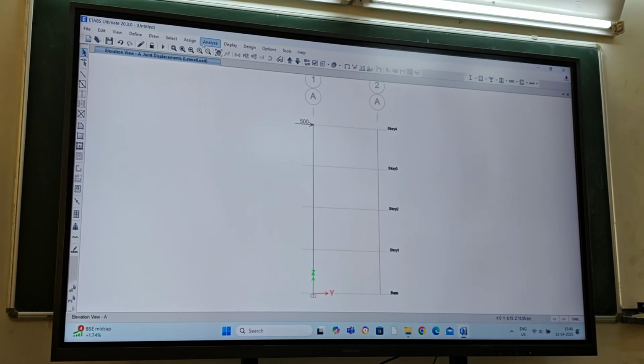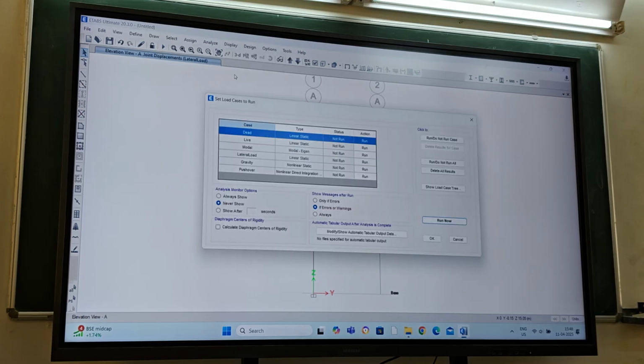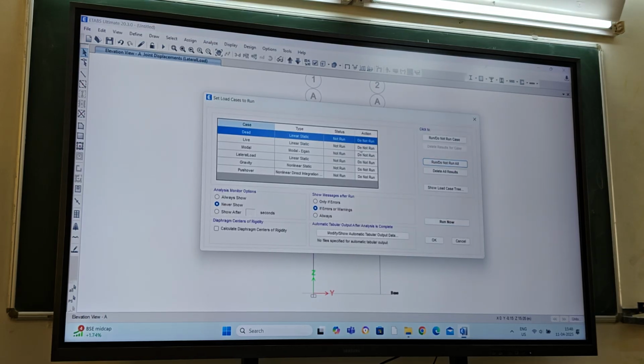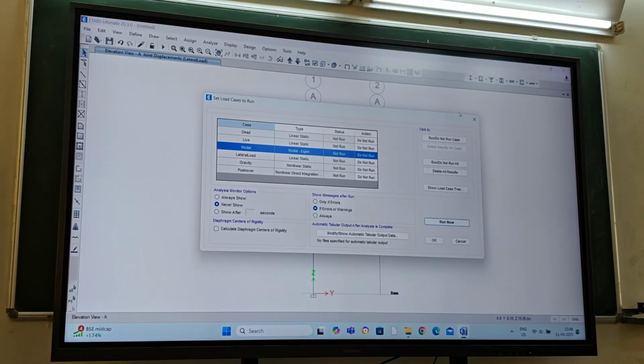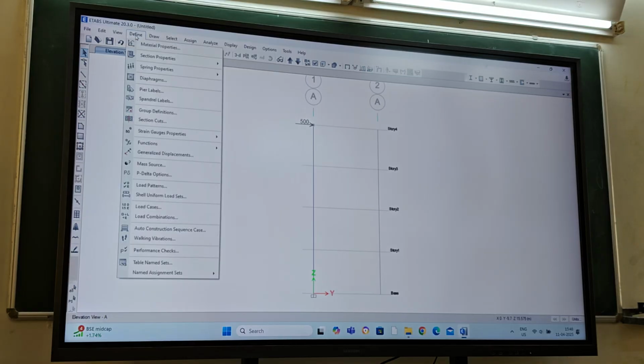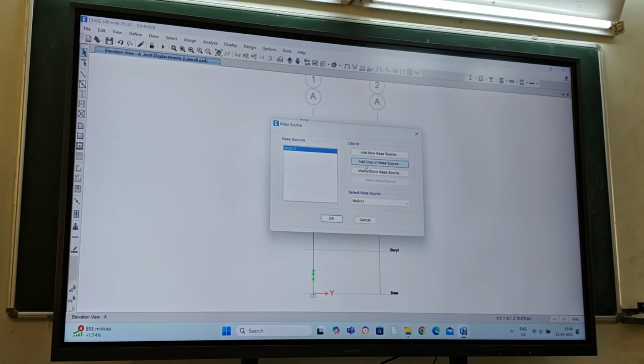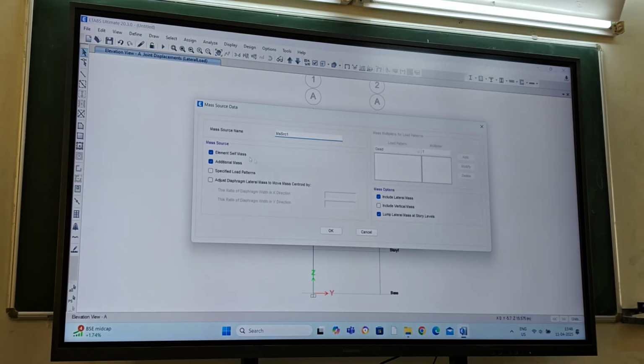Okay, now we'll first find out the period of the structure for modal relations. Mass source. Okay. Right. It is not reducing in light load, assuming that axial load is permanent.